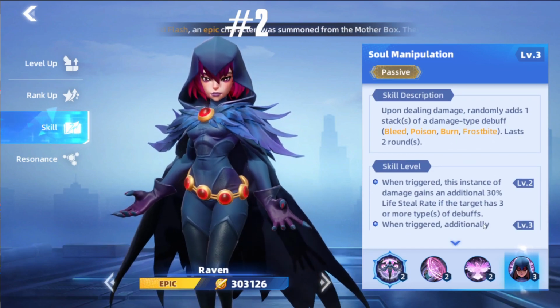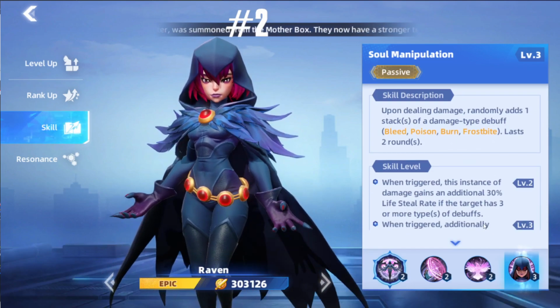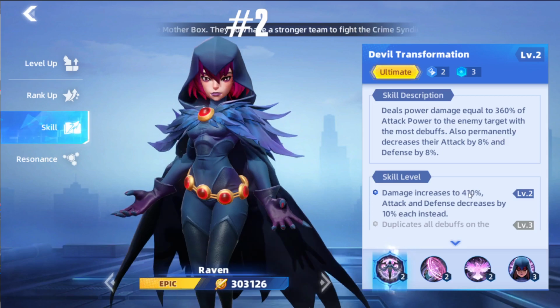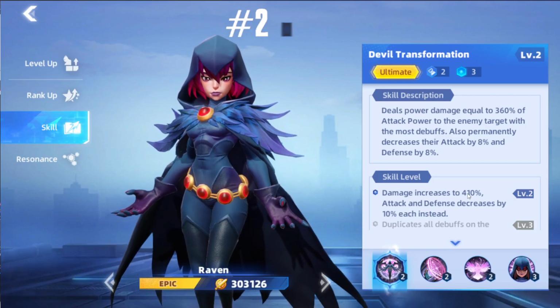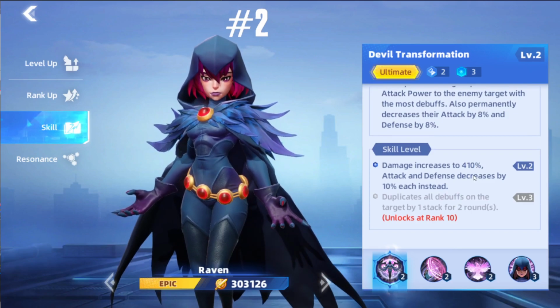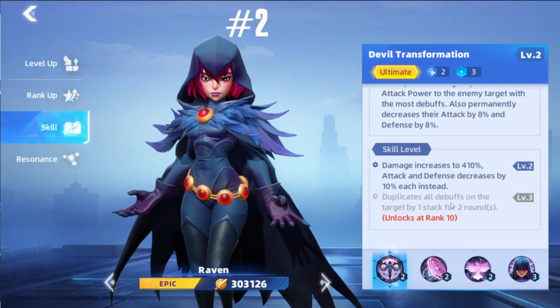This is why she is absolutely critical for a burn team. Her ultimate is also pretty good too. It can hit pretty hard, but on top of that, it's reducing their attack by 8% and defense by 8% every time you use it against them. That's on the basics. It goes up to 10% eventually, and then it duplicates all debuffs on the target by 1 stack for 2 rounds.